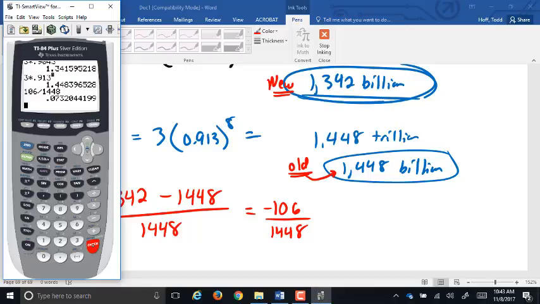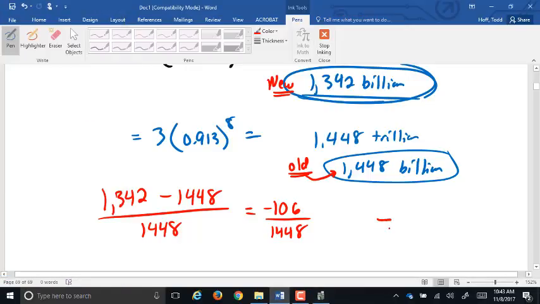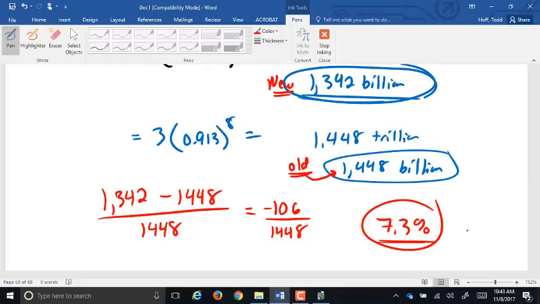Yep, 0.073. So yeah, about 7.3%. They want the nearest whole percent, so it'd be 7%. Okay. It's just kind of funny wording the way they worded that: decrease the balance by 10% or increase the rate of decline by 10%. Sure. So I just wanted to clarify those a little bit before we moved on today.